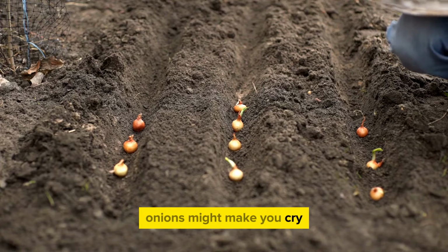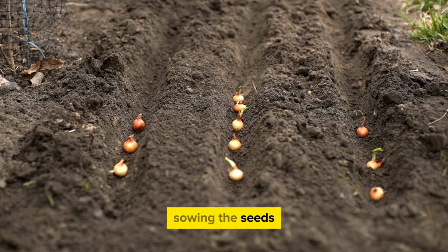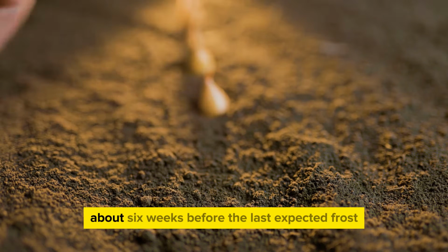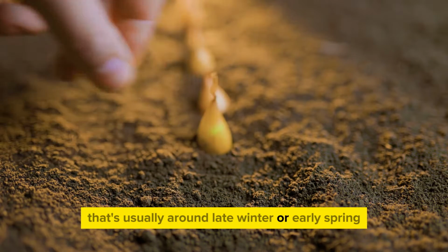Onions might make you cry, but growing them shouldn't, so let's start with the first step, sowing the seeds. When it comes to growing onions, timing is everything. You'll want to start your onion seeds indoors about 6 weeks before the last expected frost. That's usually around late winter or early spring.